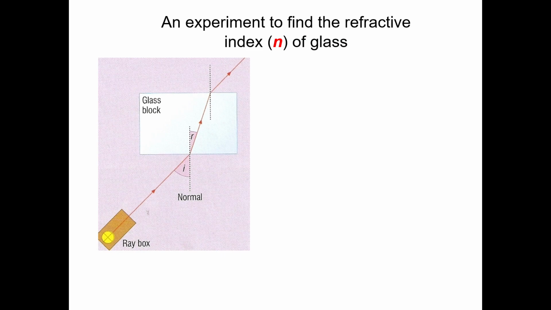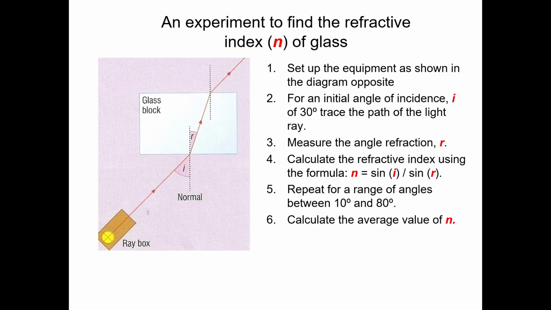says things like making sure you don't have to draw all the way around the block, because if you're fussy about drawing the corners, you could easily nudge the block and then it puts the whole thing out. So in terms of the procedure for this experiment, you set up the experiment there.